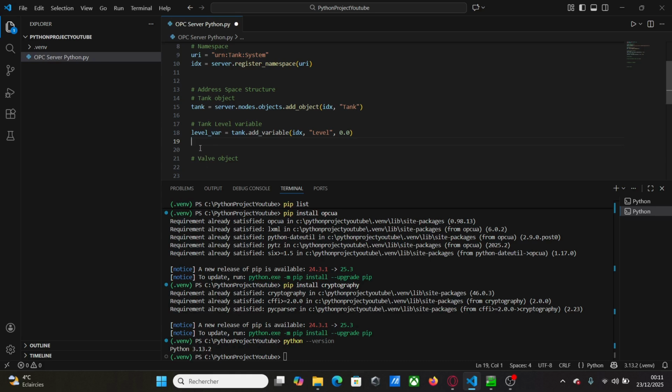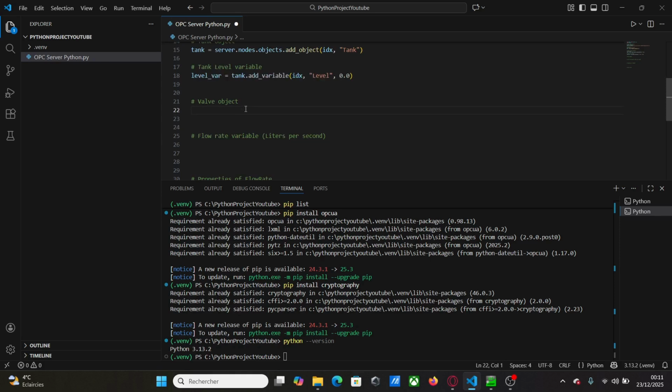Next, it will be my valve object. It will be valve equal, always inside my tank, another object, not a variable. It will be named valve.